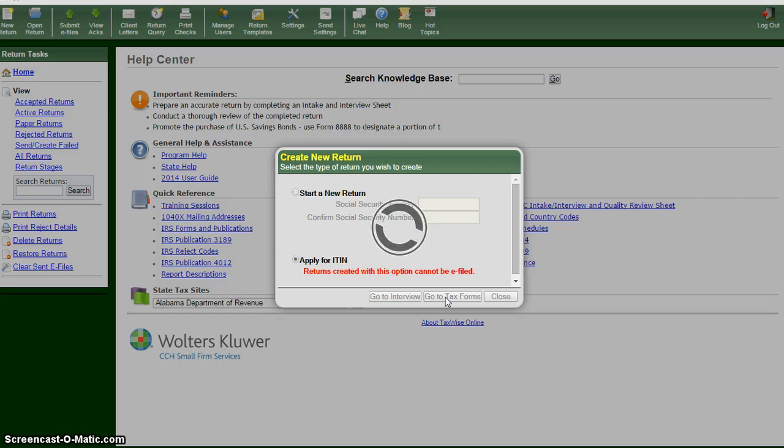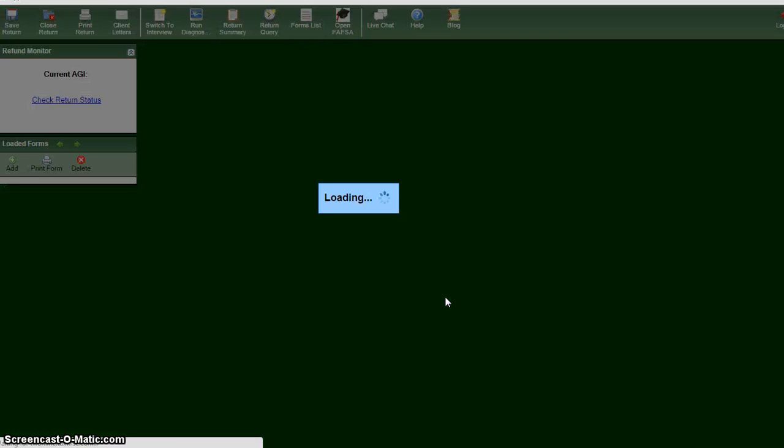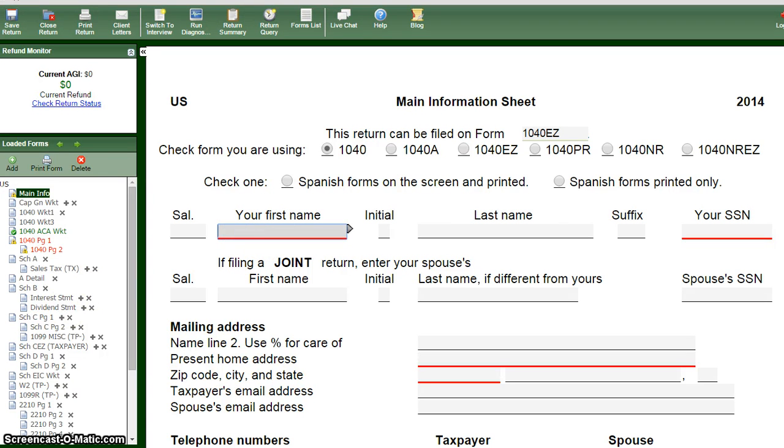We go to tax forms, and I'm not going to belabor this. I'm just going to put in some dummy information here. You'll see, of course, that the SSN field remains red. Don't be upset about that. We're going to leave it blank. If you have a spouse who's also applying for an I-10, that field also will be left blank. You do not need to fill in a dummy number or any kind of placeholder for the SSN space.